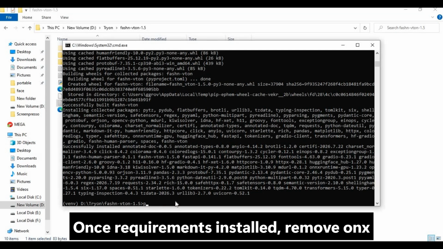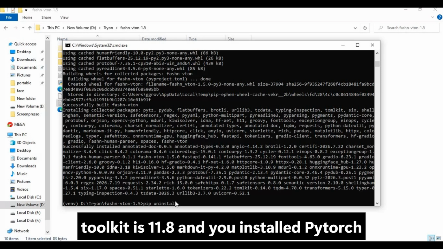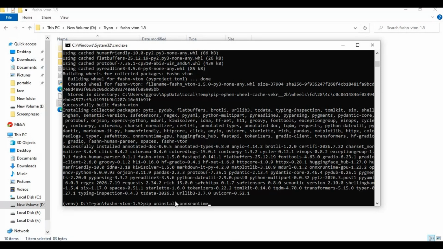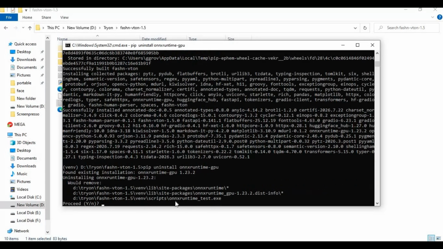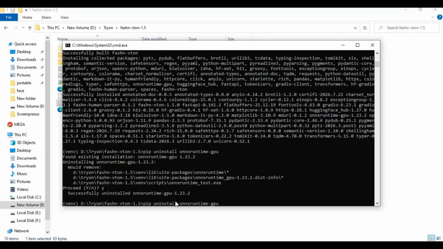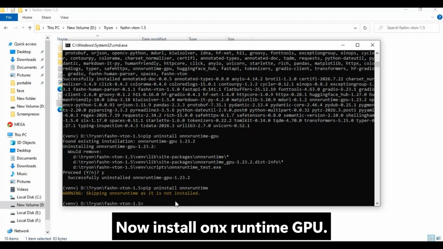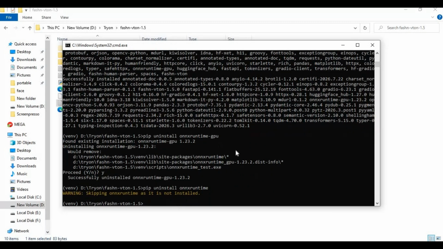Once the requirements are installed, remove onnxruntime-gpu from the list if your CUDA toolkit is 11.8 and you installed PyTorch for 11.8. Now install onnxruntime-gpu.